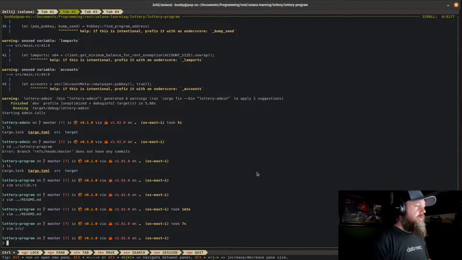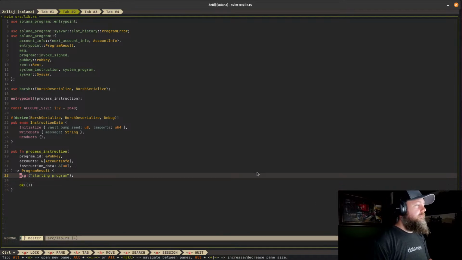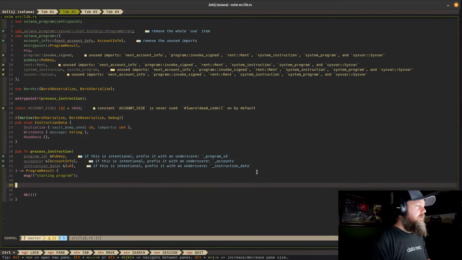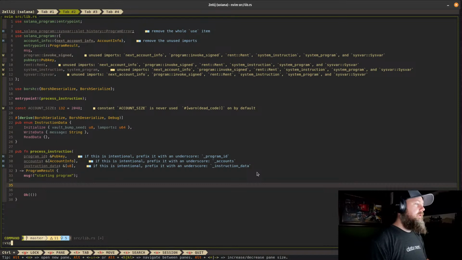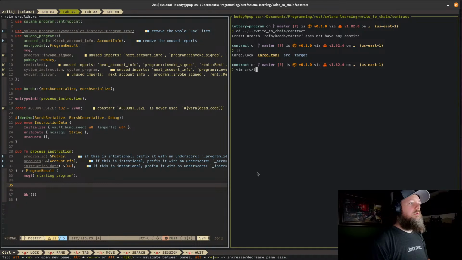So let's go in. We're in our lottery program. And then we want to do, we've got to open this up. Starting the program. First thing we need to do is get accounts. So we want to do the write-to-chain contract, source lib.